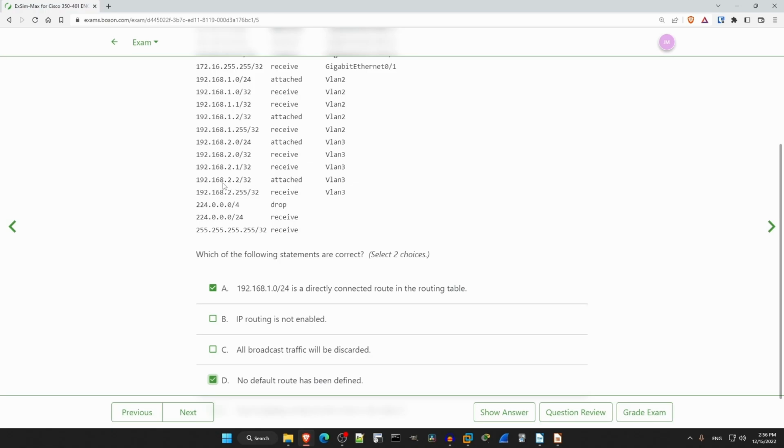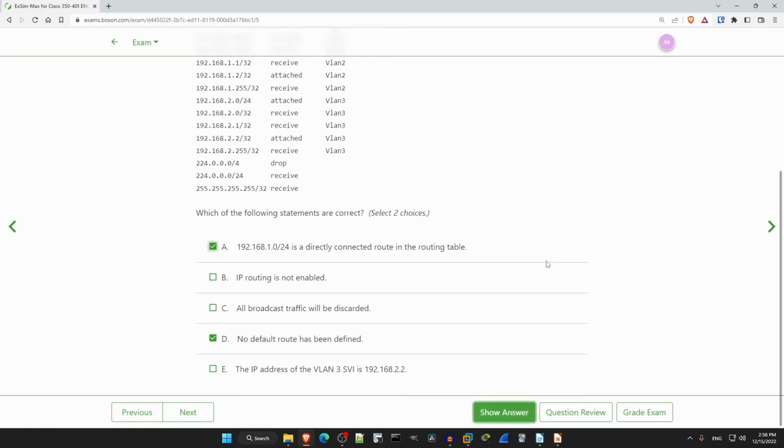So this address here, 192.168.2.2, is not the IP address of this switch. It's an IP address of another connected device. This one here, .2.1, the next hop is receive, so I'd say this is the IP address of this switch's VLAN 3 SVI. And 2.2 is the IP address of another connected device, not this switch.